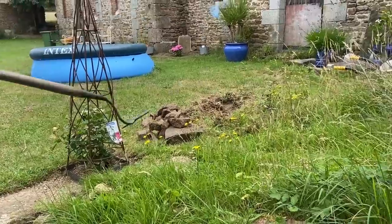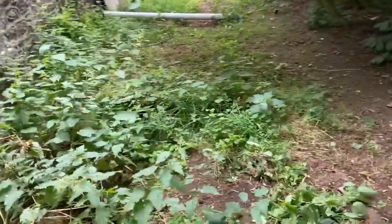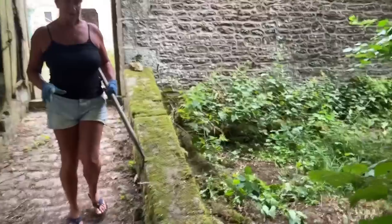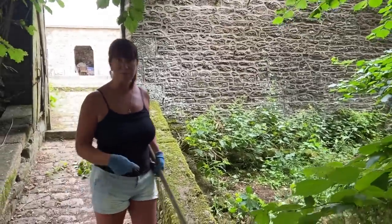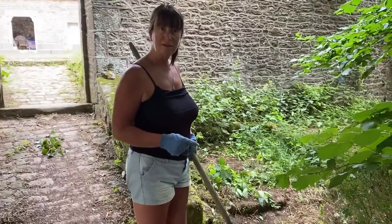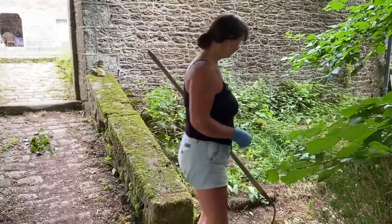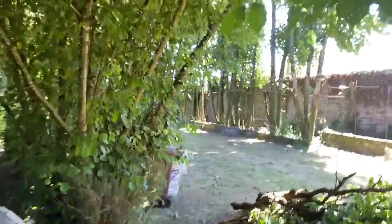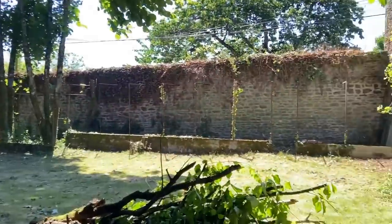So when I've dug them all out, I'm going to put them down here, put some weed control down first, and then I'll put the rocks on top. And then we know if we need any rocks or cobbles, that's where they'll be. Okay, sounds good to me. Yeah, well, I'll leave you with that little project. Well, let's just have a quick look, see what Alf's done.